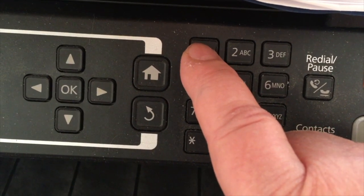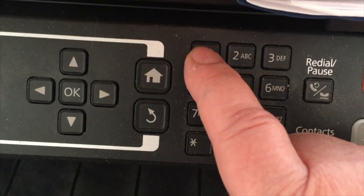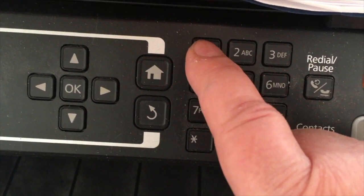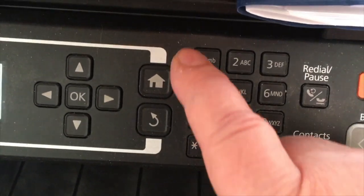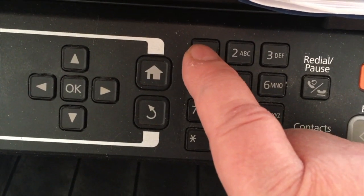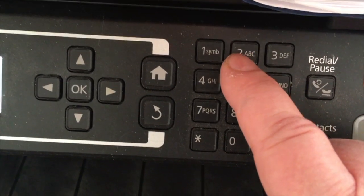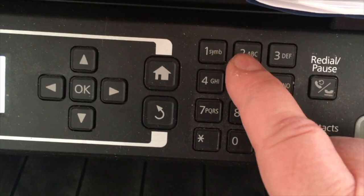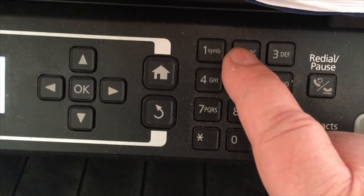Symbols are all on number 1. So you hit number 1 and you find your symbols. That could be a minus sign or a plus sign or something like that, and you'll find it there. So symbols are here. Just scroll through number 1 to find your symbols, and then to find your capital letters on each one, you just scroll through and you find A. You just keep going A till you get the capital letter.